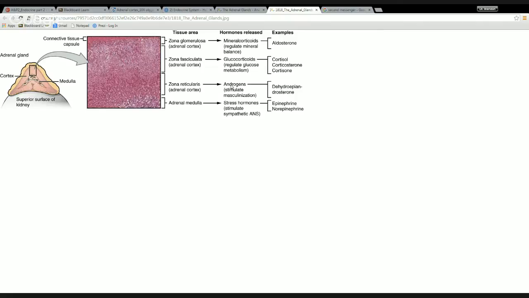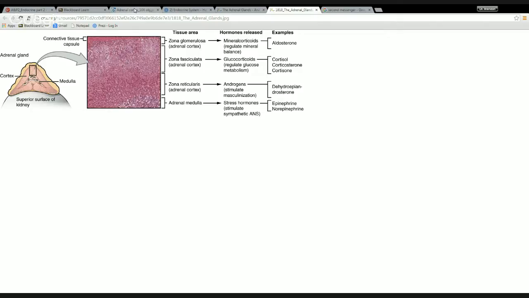And again, we're going to talk about this stuff more in the reproductive system, but I just want to lay a little groundwork for when we get there that estrogen is a group of hormones, not a specific hormone. So those three layers there, the glomerulosa, the fasciculata, and the reticularis, are responsible for making different types of corticoids: mineralocorticoids, glucocorticoids, gonadocorticoids.